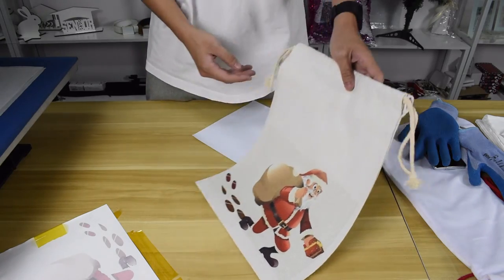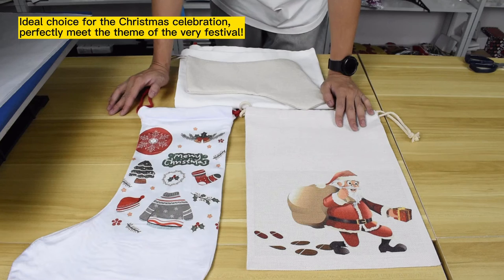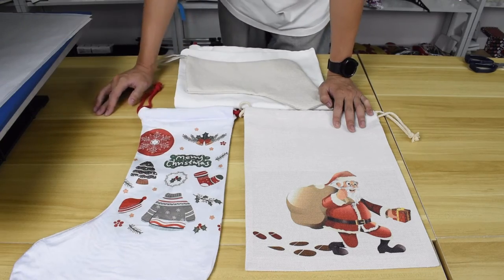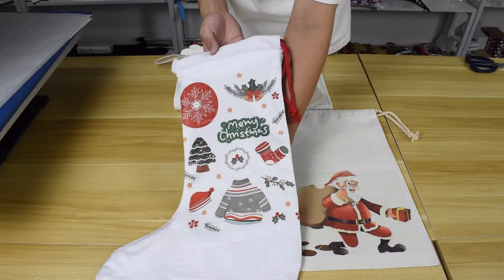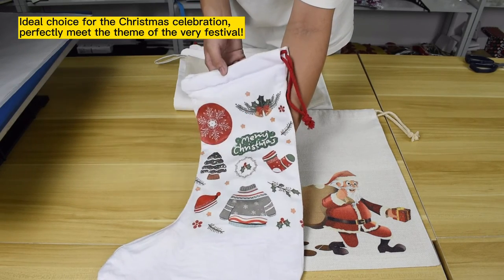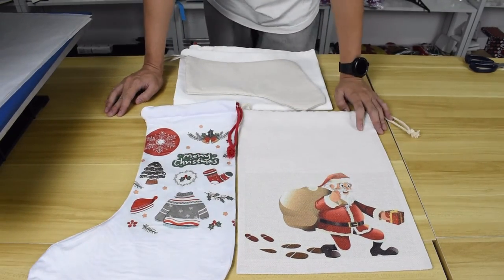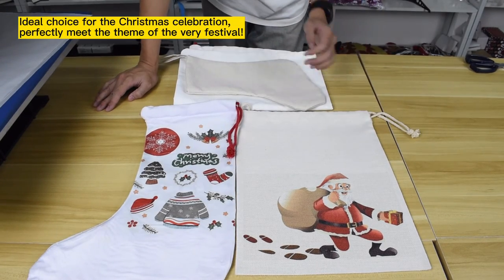Yeah. So you can see here, we sublimated on two different styles of this Christmas tester product today. The effects are all pretty great. You can see this one in plush with very clear image transfer, and the color looks very bright. This one in cotton and nylon also looks great in the whole printing effect.